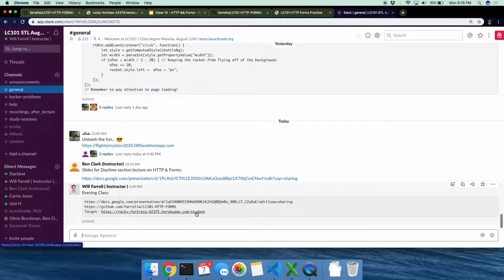Now, if you travel straight to that target, it's just going to show you a page that's not going to mean much. It's going to have the curly bracket, students, and then nothing else. But that's our web server. That's the location of our web server, and that exists on the internet, so we're going to send data to that.